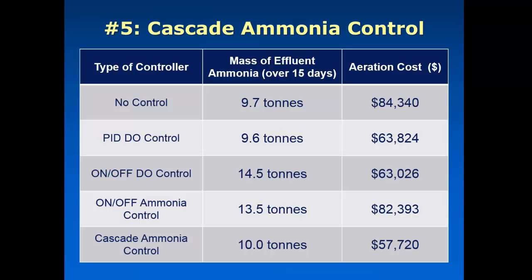So to fill out our table here, lastly, we can look here. We got a very similar type of effluent quality to the first two that we were doing, but we did it for much less money. So we're using less energy, and we got $57,500 or $720. Now, all of these numbers that you're seeing here in this table are completely specific to the hypothetical example that I've created with a hypothetical plant and a hypothetical influent.